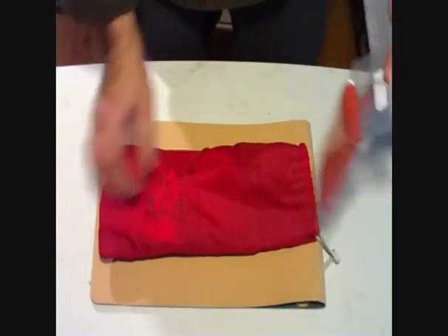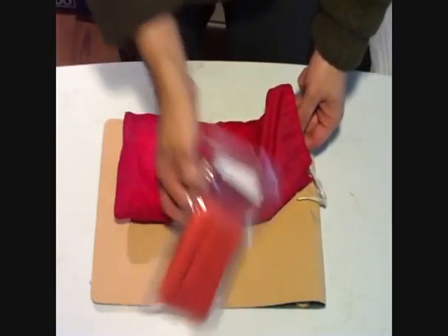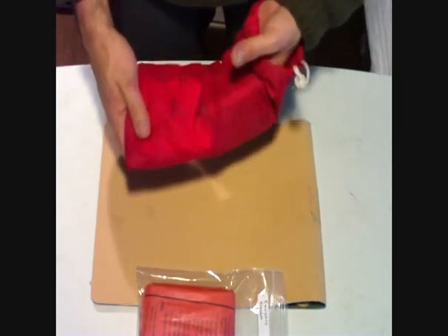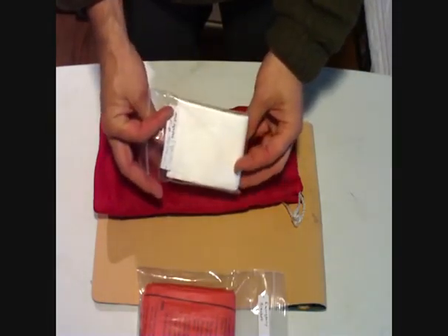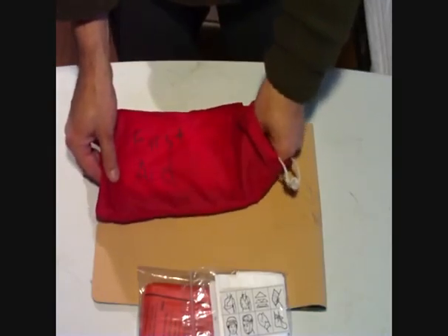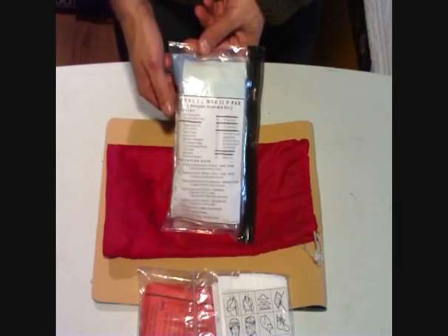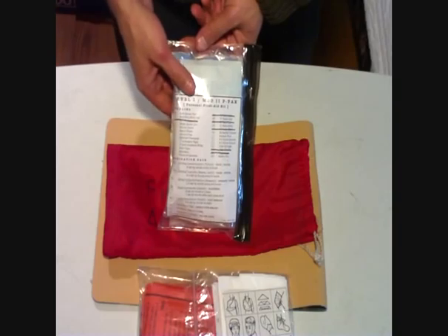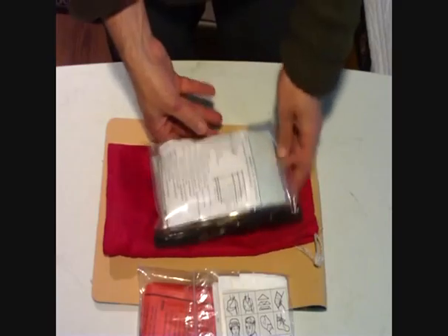Open it up — it happens to be red. I have the Venture Medical Kits emergency blanket here, the two-person one. And I have a Tyvek triangular bandage from REI, just in its own little thing with a couple of pins. So just some extra items. And then here is the main kit, just like he had with his little list. It's not on waterproof paper — I haven't gotten that yet. I crossed out the things that I don't have on there, but this is the kit that I came up with.